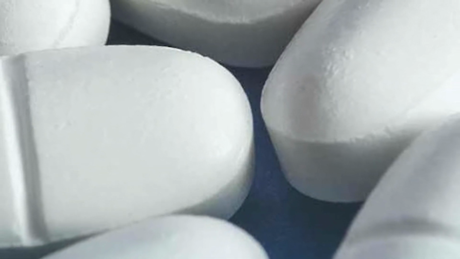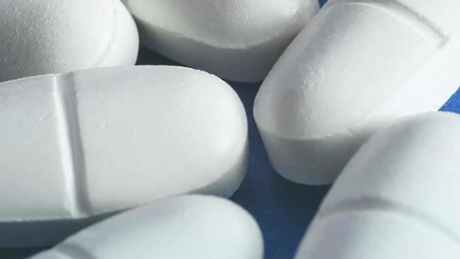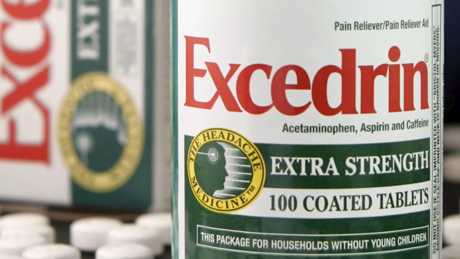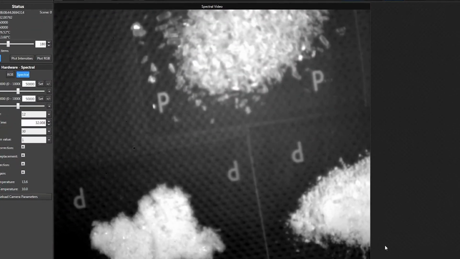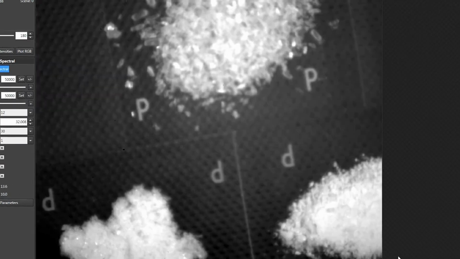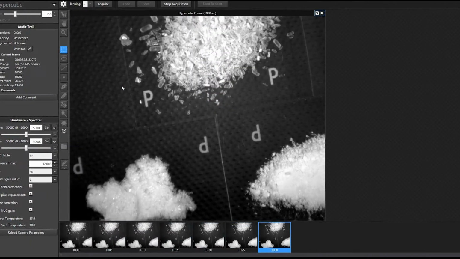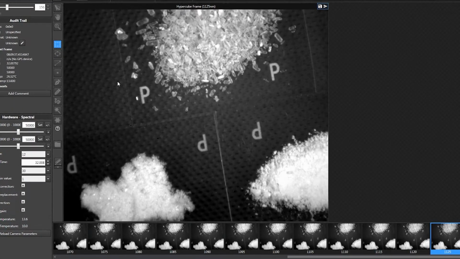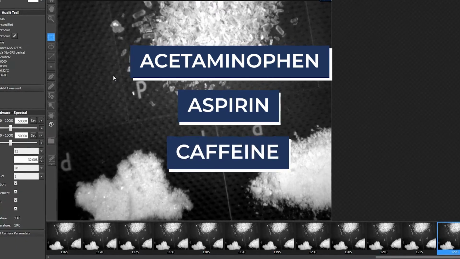Characterizing a sample tablet is straightforward with ChemImage's SWIR MCF and digital imaging software. Let's take a look at an Excedrin tablet, a common and well-known pain reliever for headaches. Using a broadband light source, infrared sensor, and ChemImage SWIR MCF filter with infrared optics, we step through the infrared spectrum at prescribed intervals, gathering spatial and spectral information. For the Excedrin tablet, the active ingredients are acetaminophen, aspirin, and caffeine.